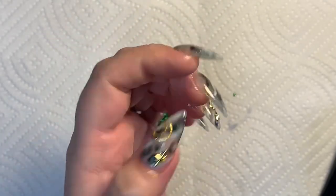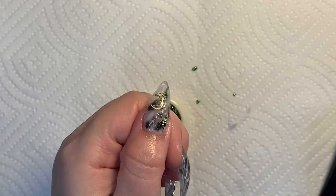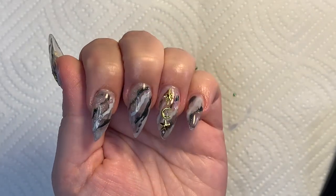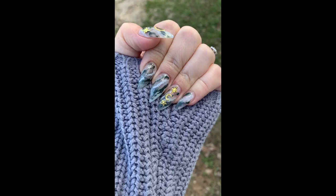All right, so there's the nail set. Like I said, I think they turned out super cute, especially because I kind of went into this not knowing 100% what I wanted to do, and I feel like I fumbled a little bit with the application, but here's the finished look. This is what they look like outside in daylight.